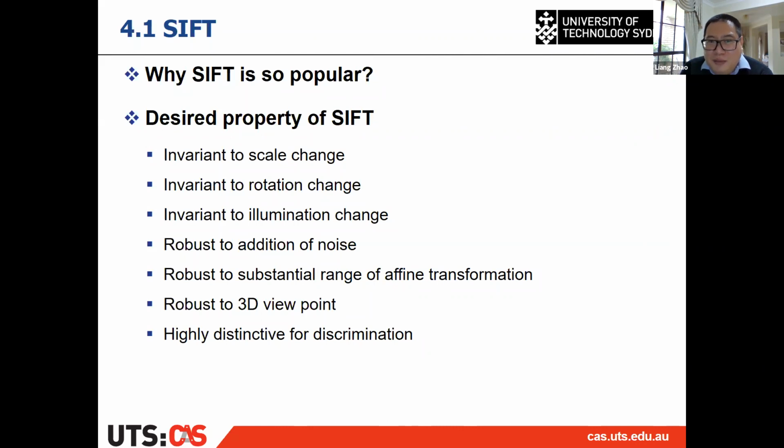So if you look at the properties of SIFT, you can say it's invariant to most of the things, and most of these are what we mentioned for a good feature, right? So that's why SIFT is that popular, because it's an ideal feature that we can use. Also, SIFT provides a way to describe the feature and use that description to do the matching, and that is another very, very good thing.